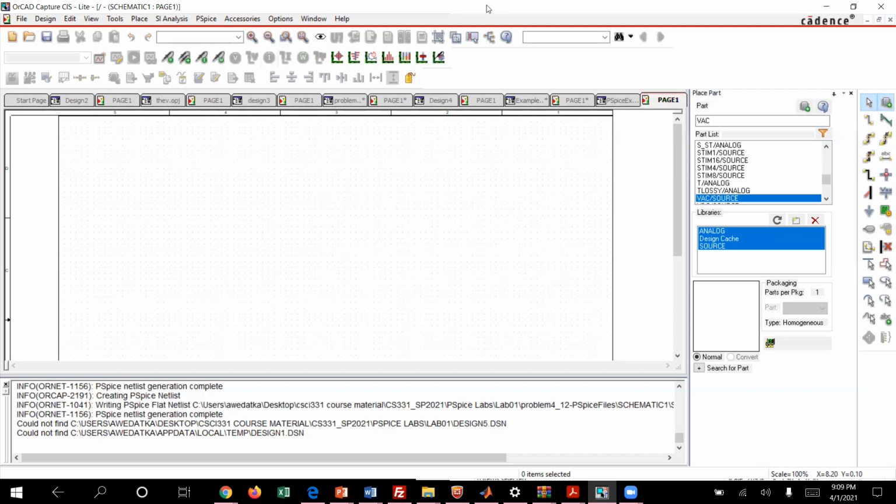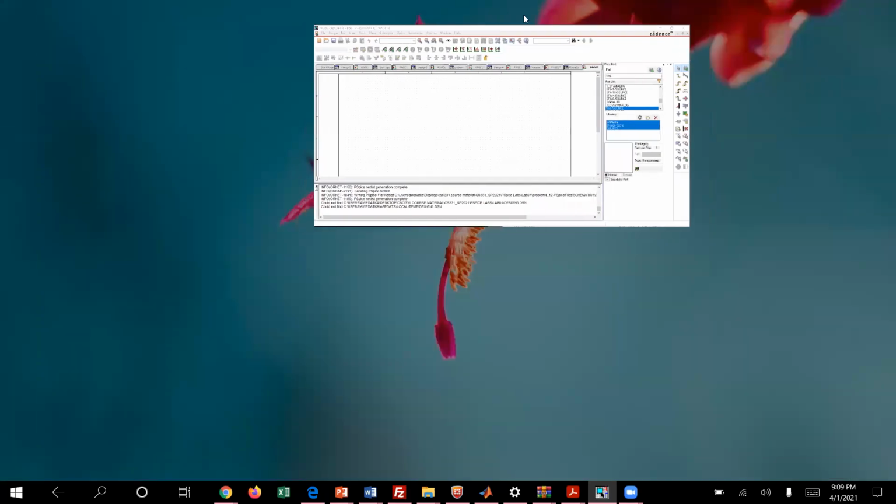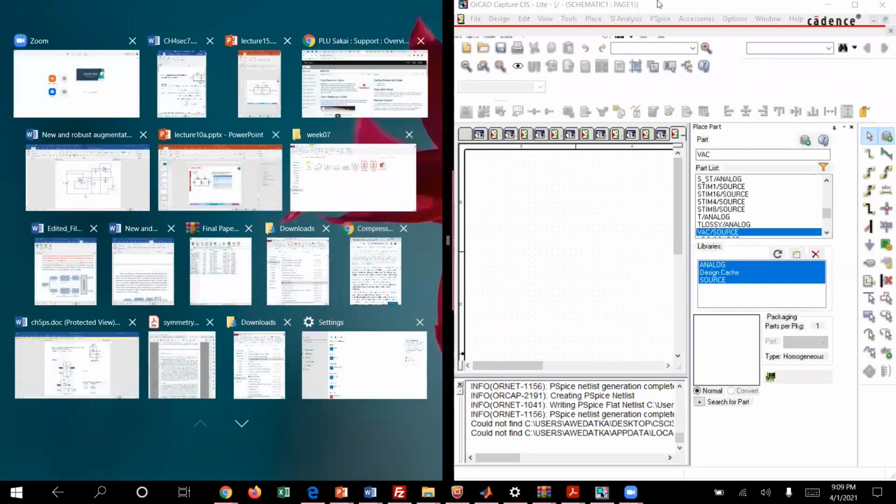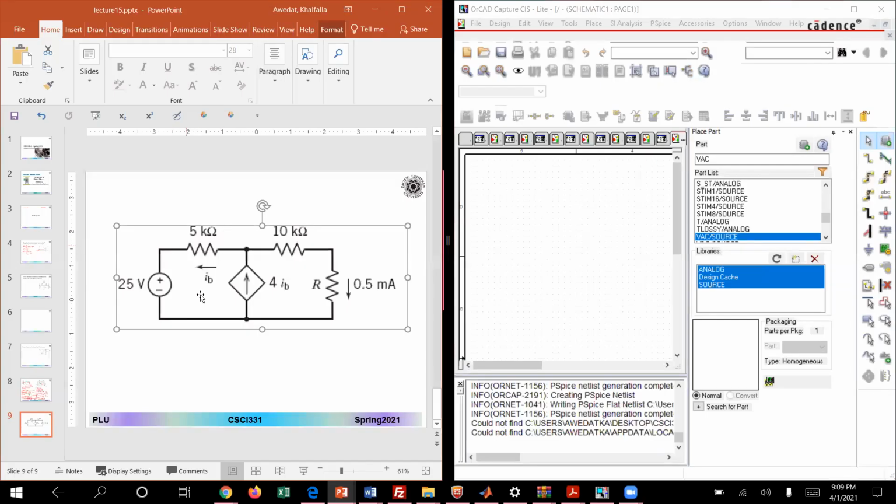Now, just to make it easy and simple, I will deal with a small circuit, just to be able to imagine how we deal with the circuit. It has a dependent source. I selected the circuit here and it has one dependent source. What we call it here is a current controlled current source. And we try to create it.